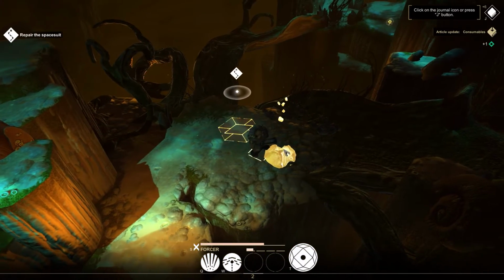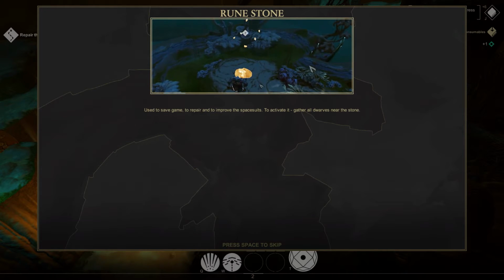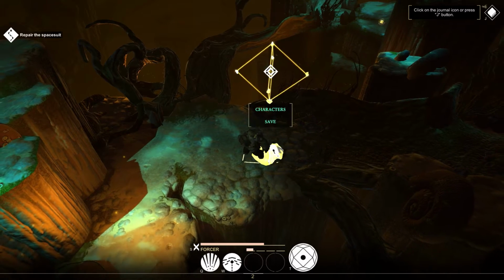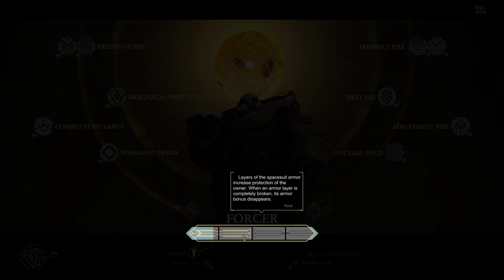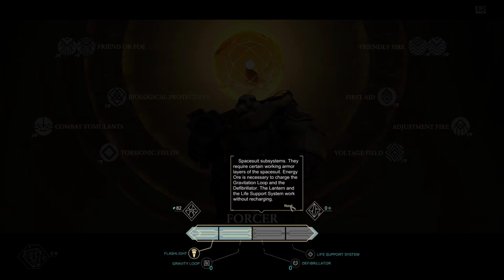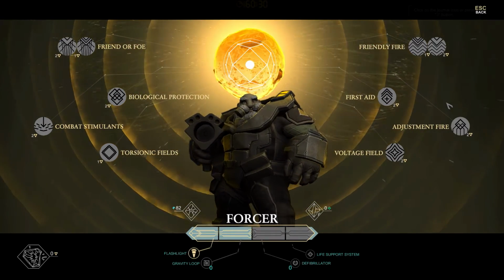And that's the rock that upgrades your armor. So we're going to stand in here, that will basically tell us that you improve your armor and spacesuits by coming to this rock. So you have two options in here as you press it. Characters and save. We're going to improve the character first. Going to improve our armors a little bit. You can kind of repair it. That's your armor's health. Yeah, it tells you about everything in here. That's fine. We know that.